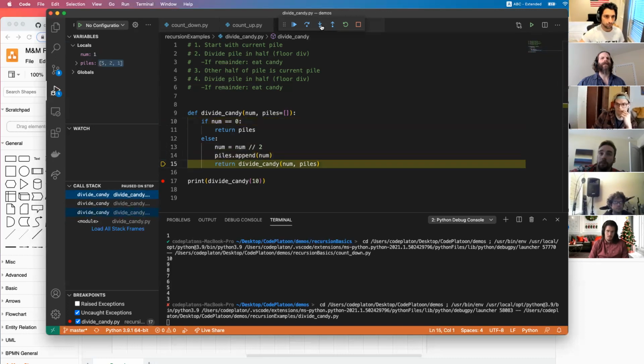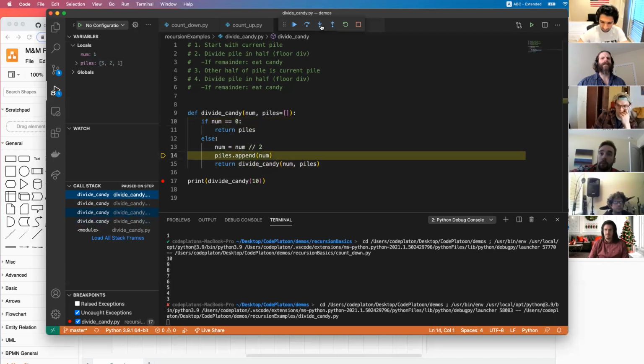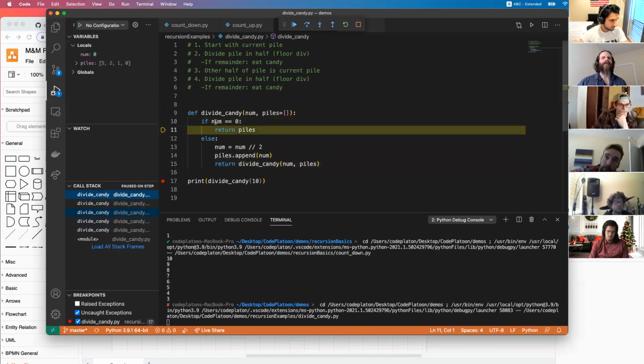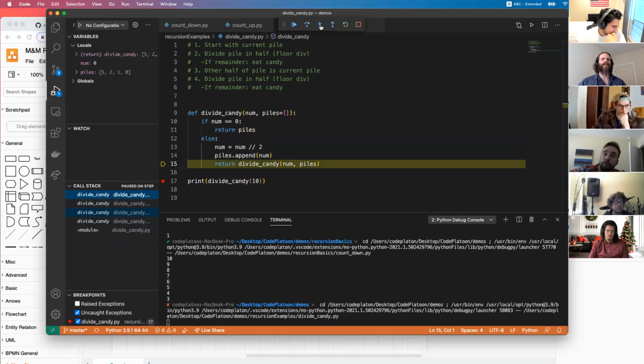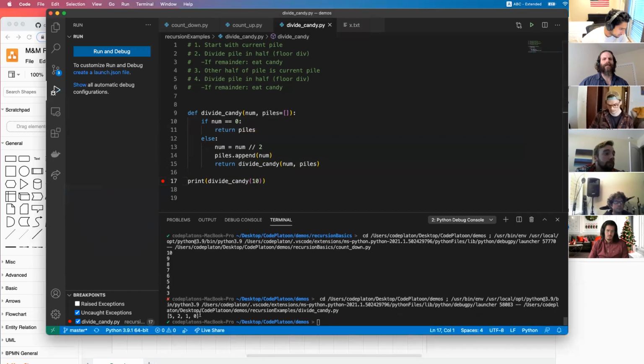The stack is building up, and then in this iteration it should actually return. Now num is 0, it's going to return piles. Now we'll watch the call stack start popping things off the stack. Pop, it's popping them off. And then we get to the last thing, we're actually going to return piles, and there we go.